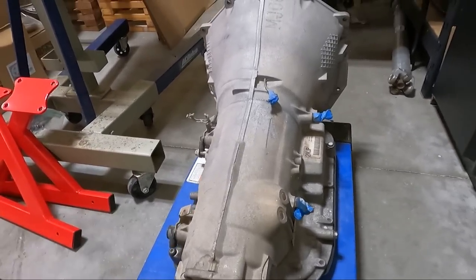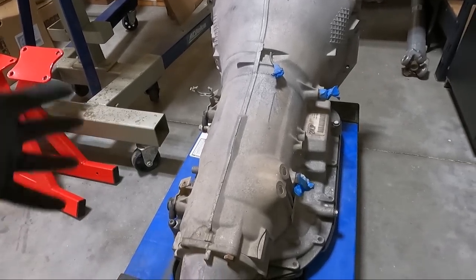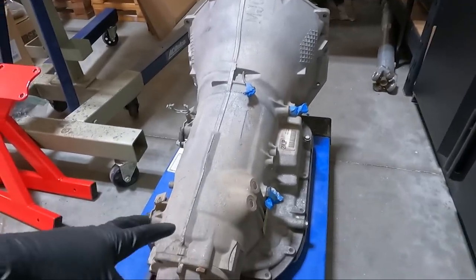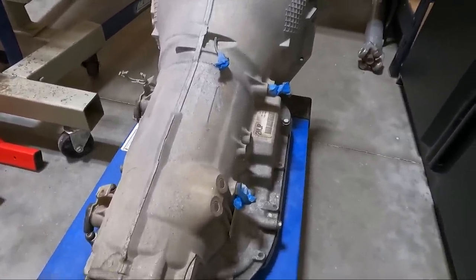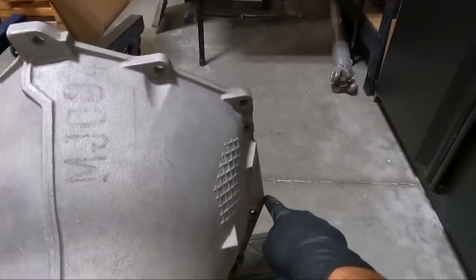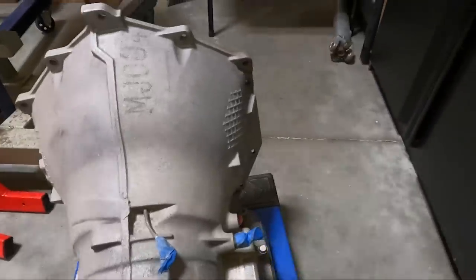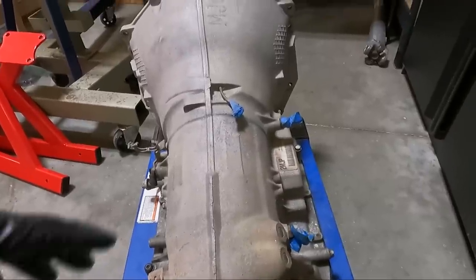One of the things I want to do today is get under the car and show you guys what has to be done as far as clearance in order to make this thing fit, because it's quite a bit more robust in the middle and the bell housing is a little bigger. The belly of this thing is quite a bit bigger. One of the main things you have to do — you probably could fit it in there without doing this — but the very first thing I did is I chopped the corners off of this. They have these ears that come out like this, and that's one of the things you have to clearance.